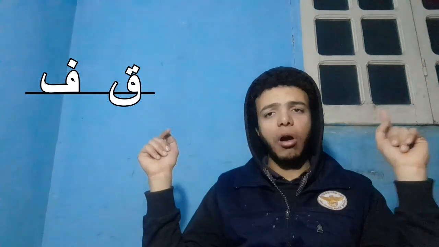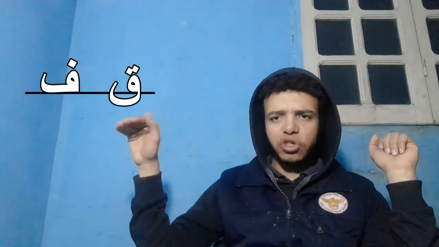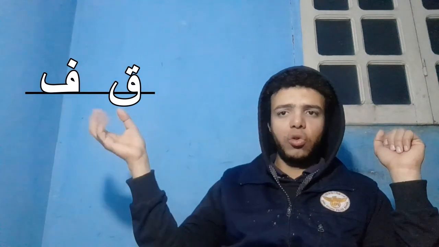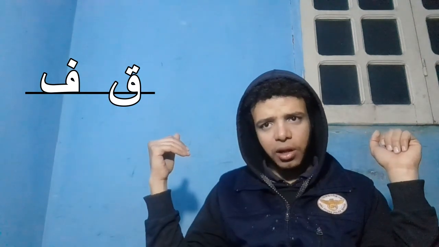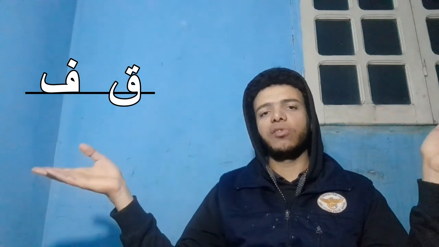Faa and Qaaf, they don't exactly look the same now. Faa looks more like a plate. The whole shape is placed above the line, but Qaaf looks like a bowl instead of a plate, and a bit of the semicircle shape is underneath the line. So the circle shape of Faa is floating a little bit above the line to have the rest of the plate shape on the line, and with Qaaf, the circular shape is touching the line because the rest of the plate is sinking underneath the line.